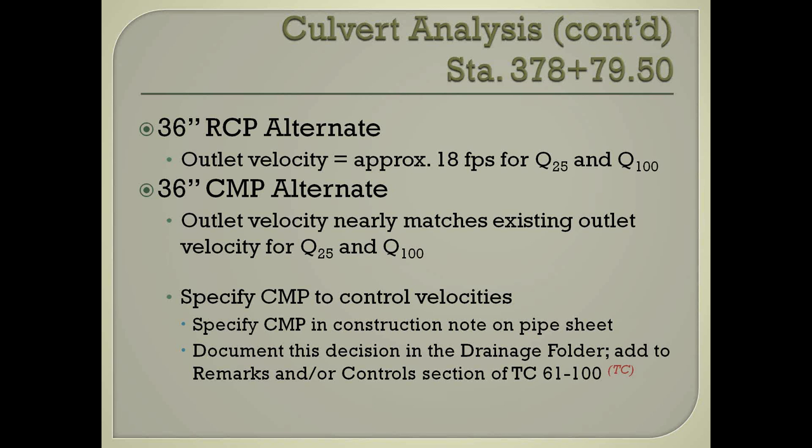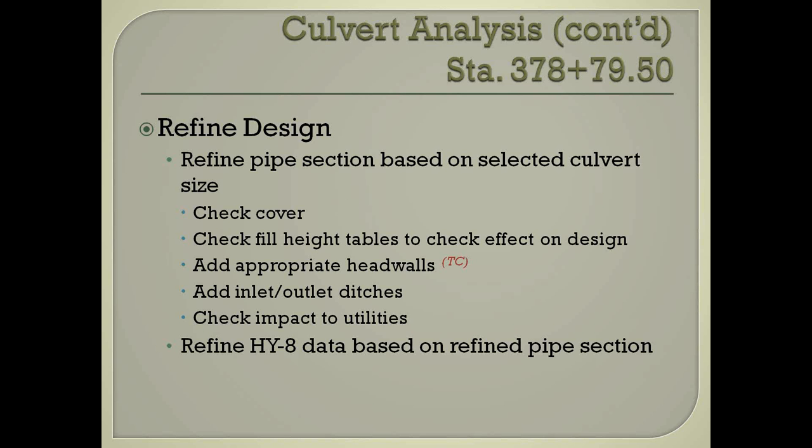There's several other things we need to look at, the velocities, and other issues that might be of concern need to be noted on our TC 6100 form. These are refined. There's several other things which I need to pass this over to Doug here in a second, but we end up in our materials that we will have on the internet. We'll talk about some of the other things that go into it.